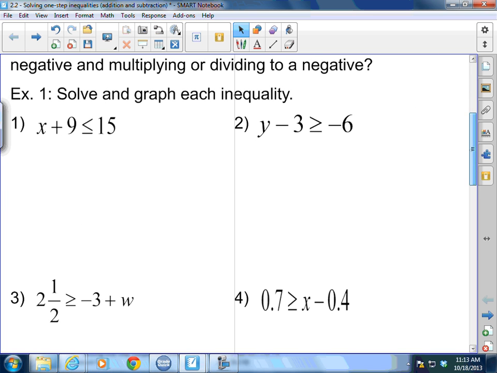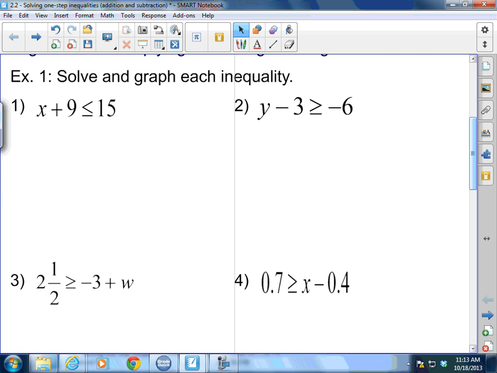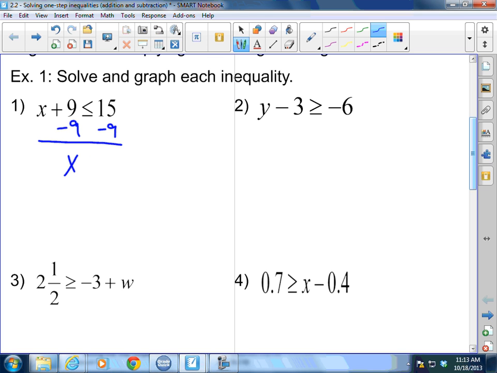So, let's look at some examples today of just solving one-step inequalities by addition and subtraction. That's all we're going to focus on today. X plus 9 is less than or equal to 15. What's the relationship between the x and the 9? How do you cancel addition? So you subtract 9 from both sides. X is less than or equal to 6. I'm going to graph it. Let's graph it the easy way. You always put the 0. Your reference point is 6. Closed circle, to the left. Does that make sense?